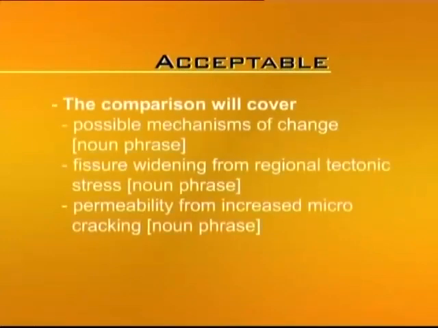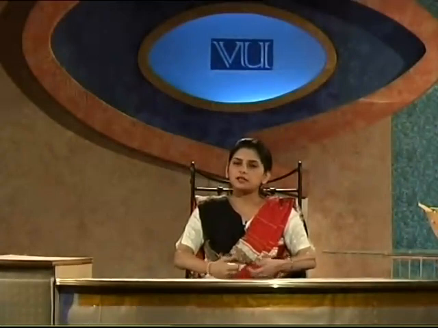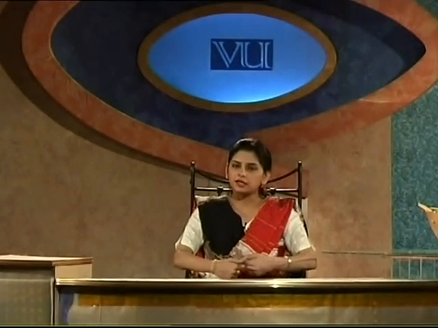Let's see how to improve this. It would be better to say: the comparison will cover possible mechanisms of change, that is a noun phrase. Fissure widening from regional tectonic stress, that is also a noun phrase. And permeability from increased microcracking, that is also a noun phrase. So now all three have the same structure and they are performing the same function, as in they are part of a list.